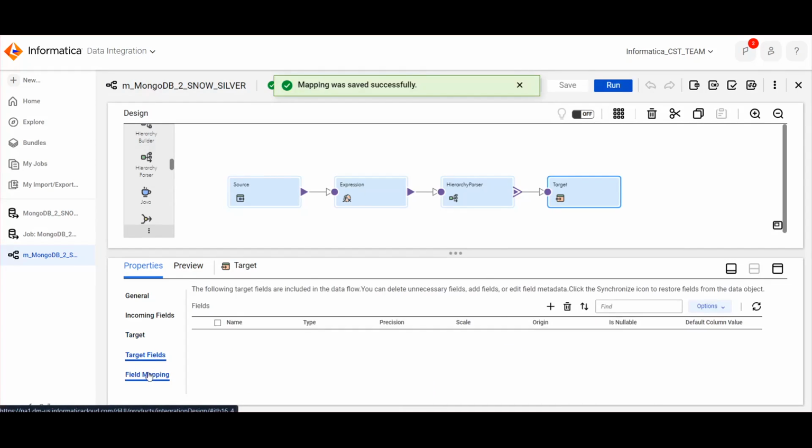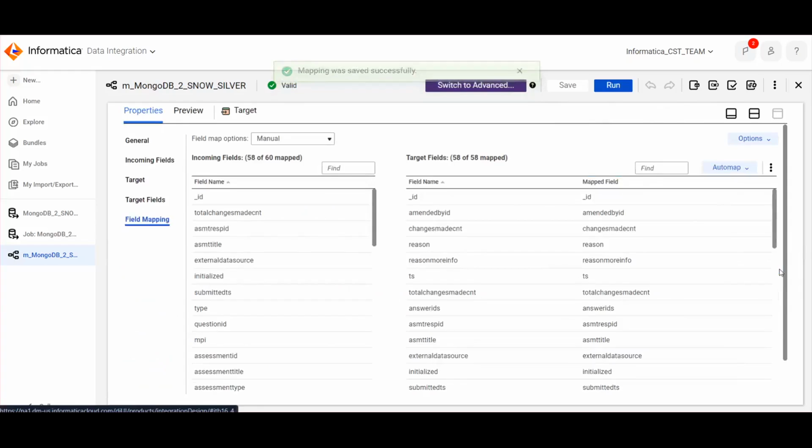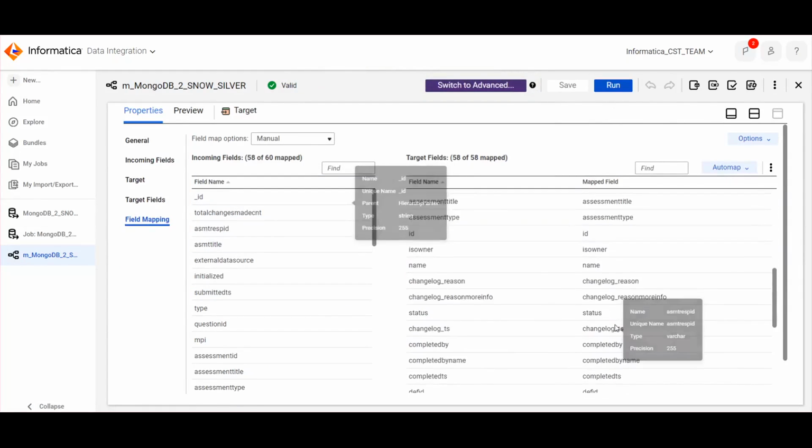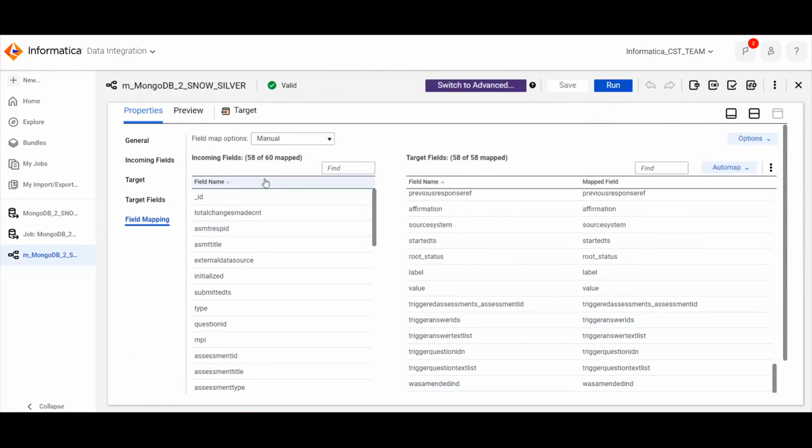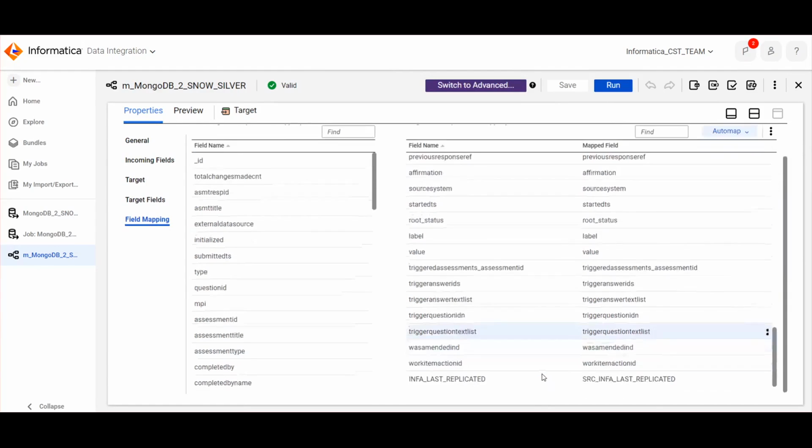So let's go to the field map. As you see, I'm doing a manual map, so I mapped all the fields. You can do a smart map or an automatic map, it's up to you. I mapped all the fields including the info last replicated.